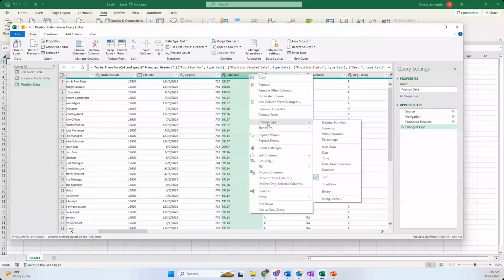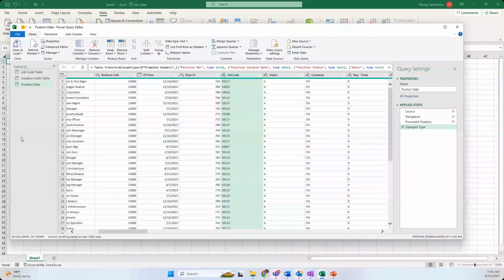Another thing I want to mention: on the right-hand side, the Power Query Editor will track what you've changed. So when I change the type, you see that it has applied that step. When it goes to transform the data, it makes sure that that information is carried over and added into the workbook. All right, so now we're ready to merge.